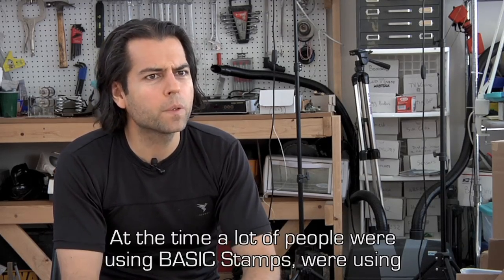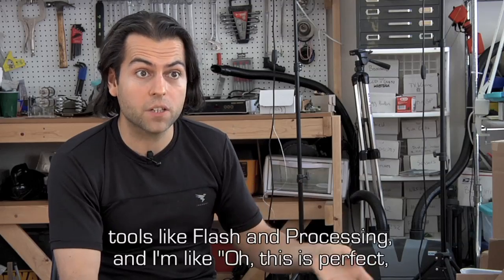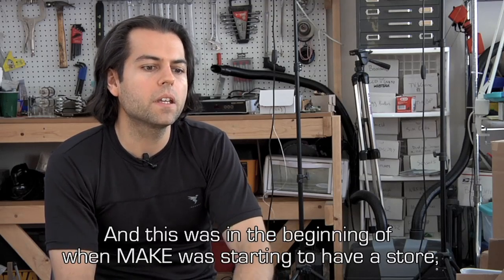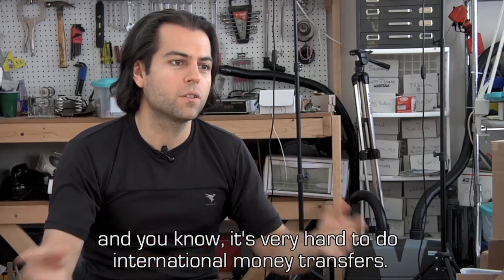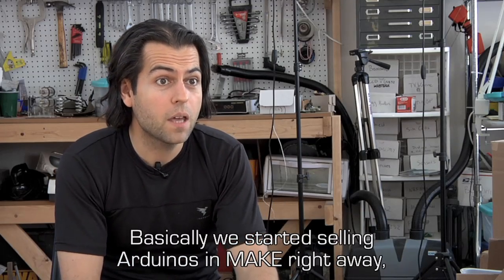At the time, a lot of people were using basic stamps. They were using all sorts of microcontrollers. And I come from using design tools like Flash and Processing. And I'm like, oh, this is perfect. Exactly what I think everyone's going to want. And this was in the beginning of when Make was starting to have a store. And so it took a little while, and it's very hard to do international money transfers. Basically, we started selling Arduinos at Make right away.